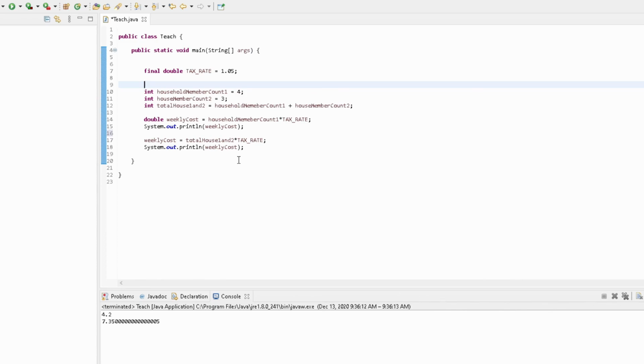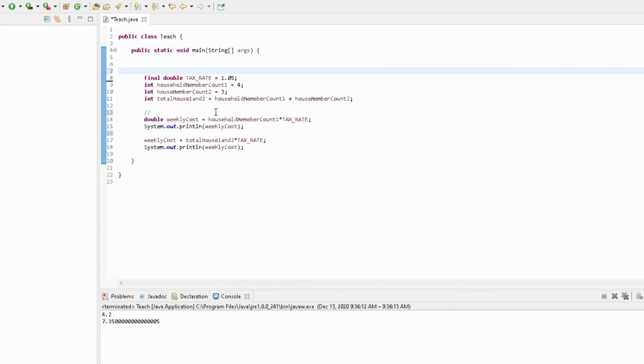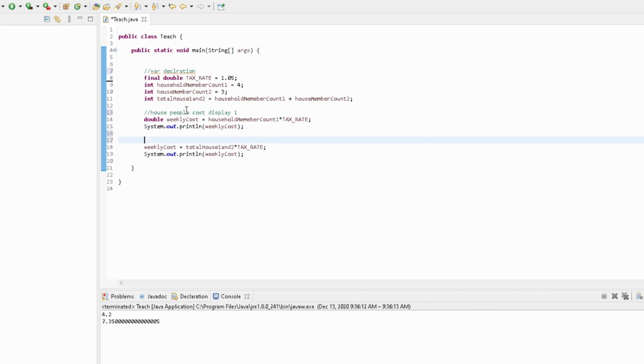Incredible. Very basic, and then we could say var duration, and then actually I'm going to move this up here to include that, and then we could say print this, people cost display by 1, and then we could say 1 and 2, so you know what's happening.